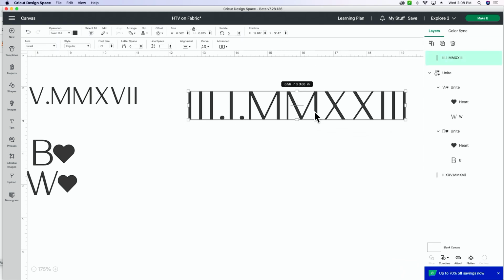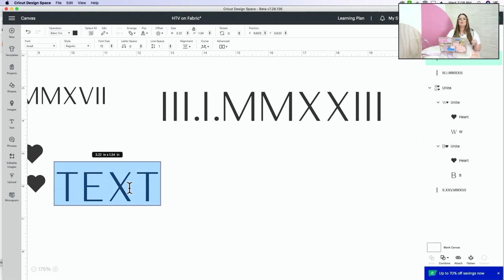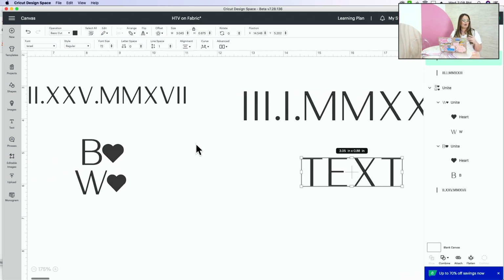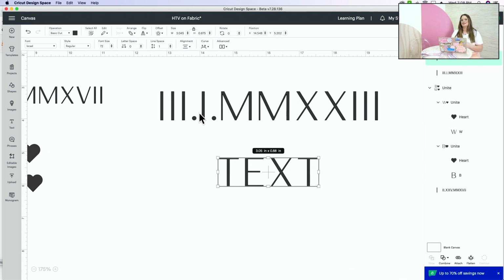Now, I did play around with this a little bit, and at one point I ungrouped it to letters, and then I moved my periods from the bottom to the middle. But honestly, in my opinion, it just looks so much cleaner on the bottom. I tried it in the middle, and it just wasn't a vibe. I just love the way that it falls right there at the bottom.